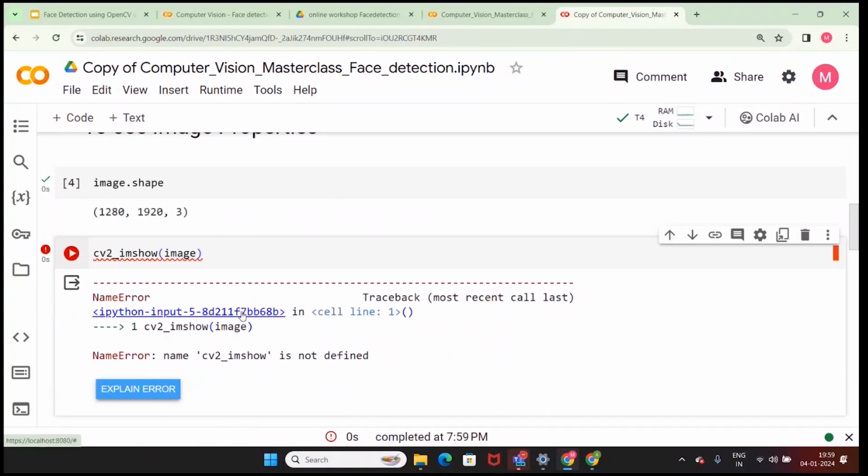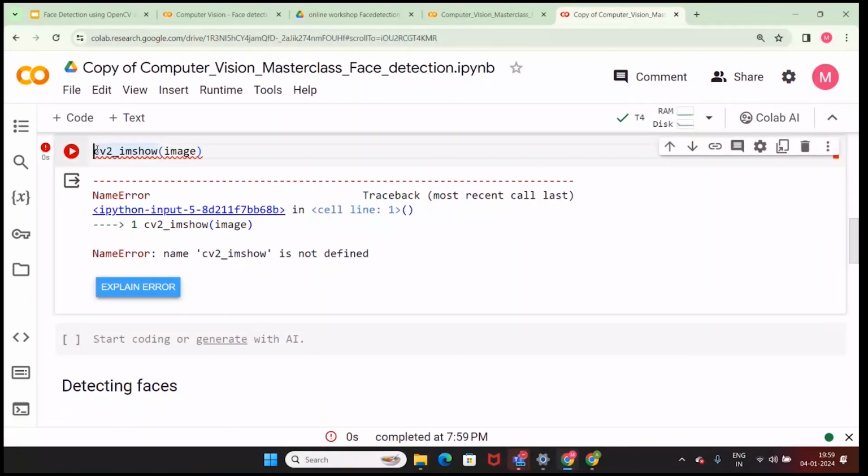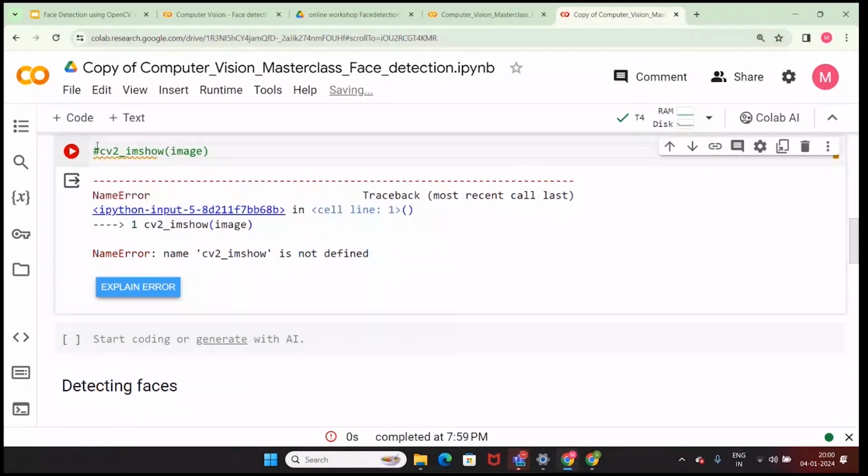It is showing an error because imshow is not defined. If you are using Google Colab, this command will not work. If you are using any IDE like PyCharm or Jupyter, you can use this one.